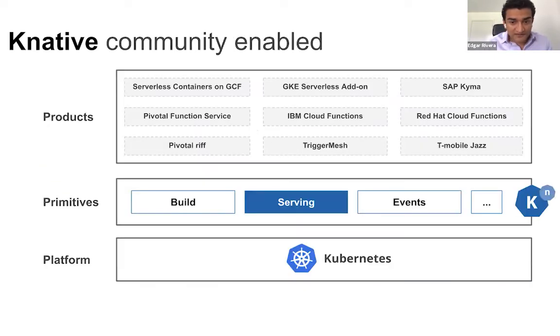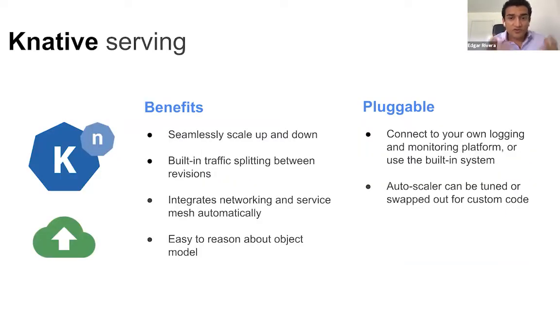Now serving is more about when you have an application and you want to serve that application to the public so anyone can access it. It's about exposing your service on a specific URL and port so anyone can start to consume that service. And it also comes with traffic splitting. So if you want to split traffic between revisions, scaling up and down, the serving part manages all of these aspects.